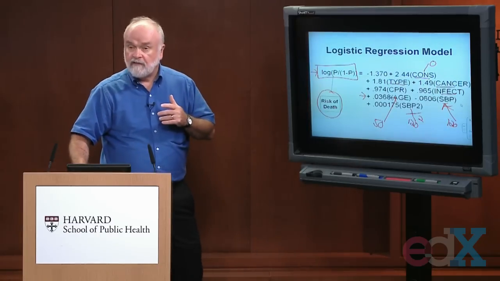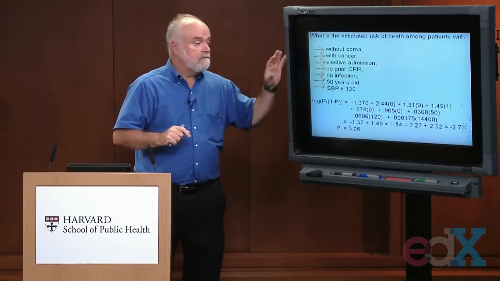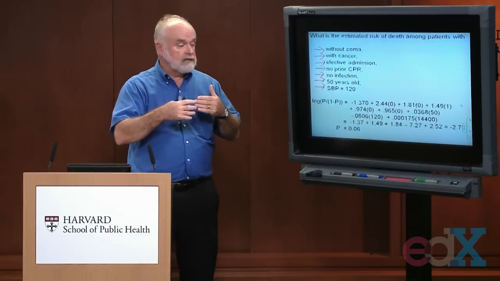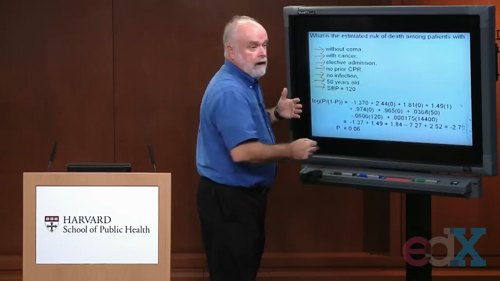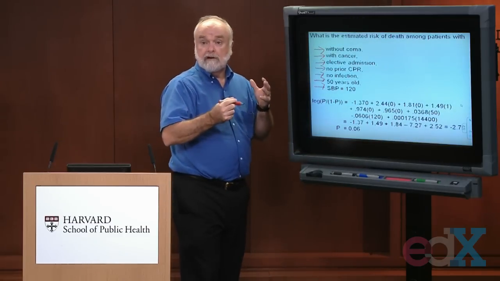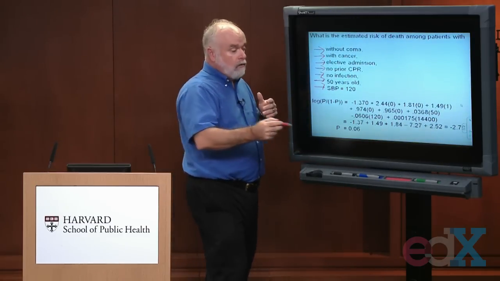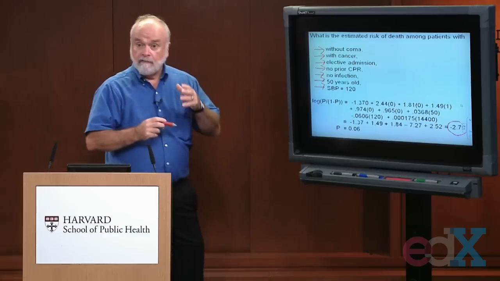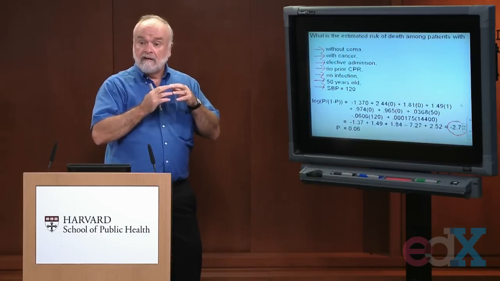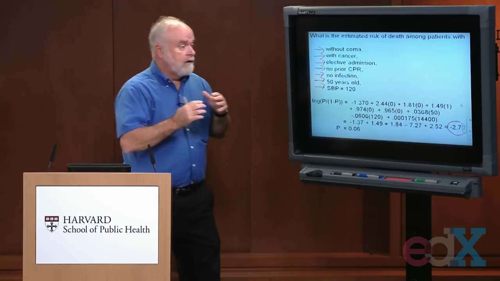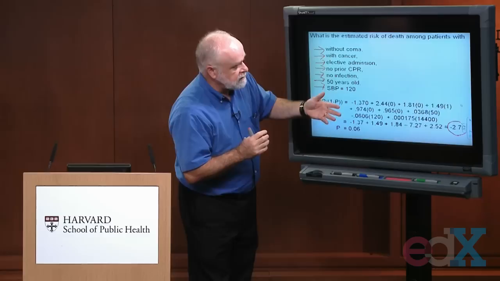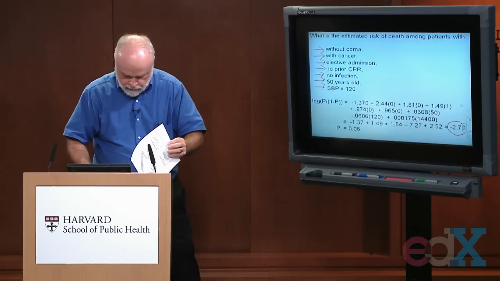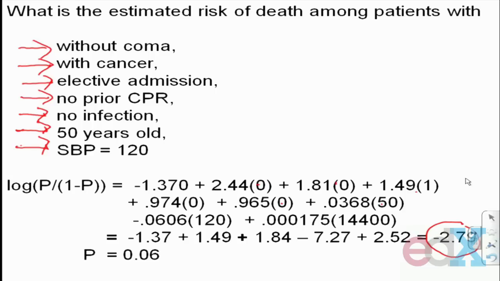So what you do is you fill in to this formula the values for each patient's risk factors as they enroll into your hospital. And if you do that, you'll get the bottom part of the equation. If you do all the arithmetic correctly, and hopefully I did that, you'll get a final value of minus 2.79 for that person's log odds of dying in the hospital. Well, if their log odds is equal to minus 2.79, is that the right value we have over there? Yes.